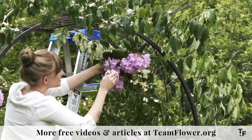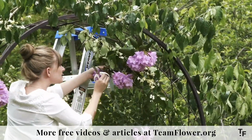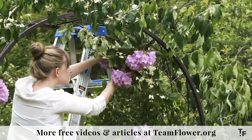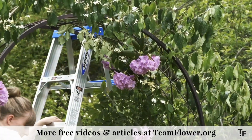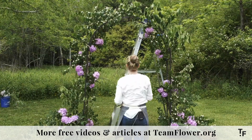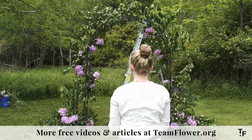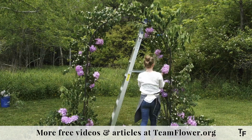I'm gonna snip this piece apart a little bit, rearrange. It's a little too heavy compared to the rest of what I have going on. Okay, great. And I think this little guy should live here.